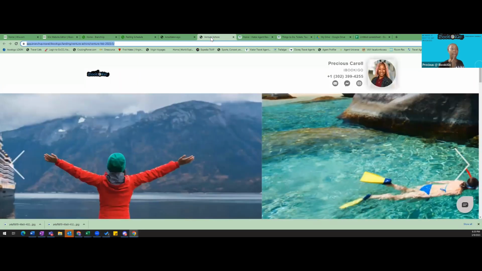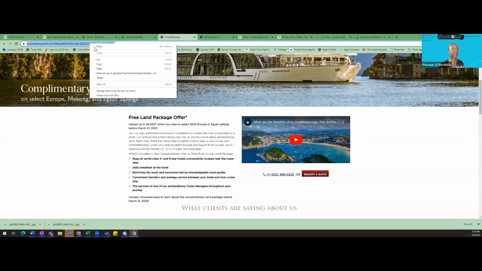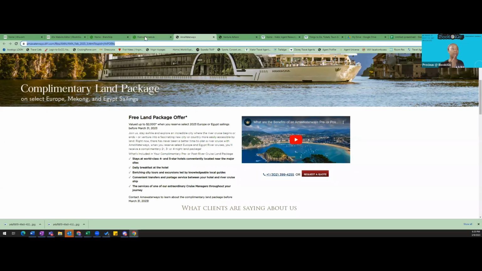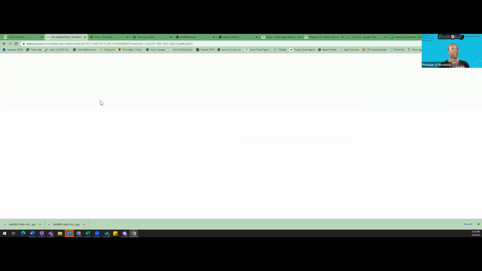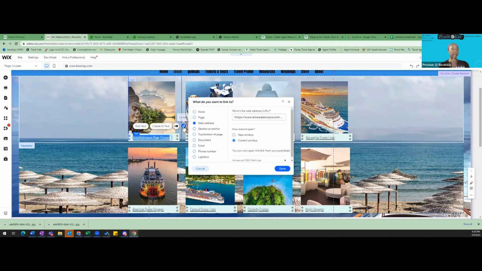So I'm going to copy this link, especially since it's updated with the end of March of 2023. So let me just double check and look in here.